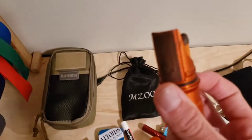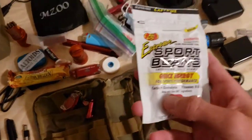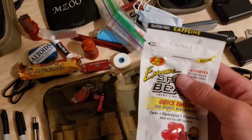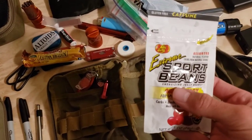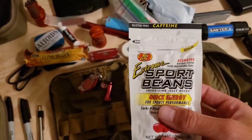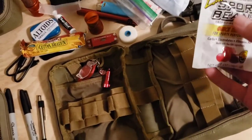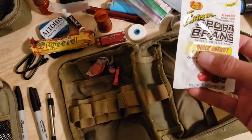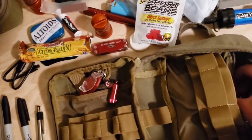The Exotac Match Cap has a striker on the side and bottom, but in case those wear out I also have two spare match strikers sealed in here, watertight — just a backup. I also have caffeine jelly beans, which I really can't recommend enough. I don't rely on caffeine, but sometimes you have a road trip or a late-night drive and you're getting sleepy. These are individual jelly beans, so you can take just three, or half the bag — and it's resealable. Great for any emergency or everyday kit.